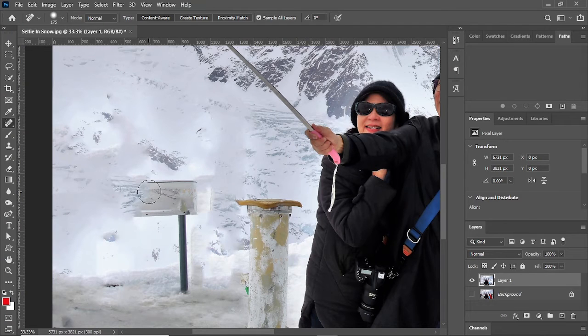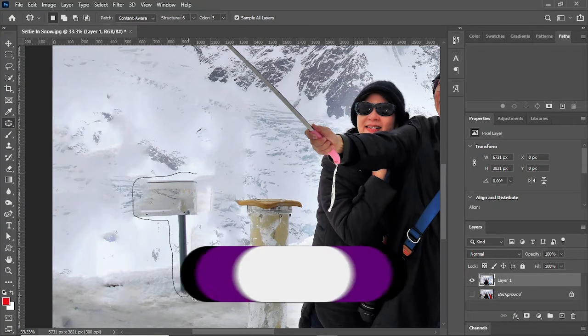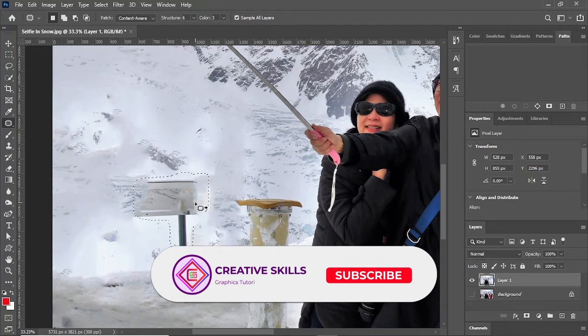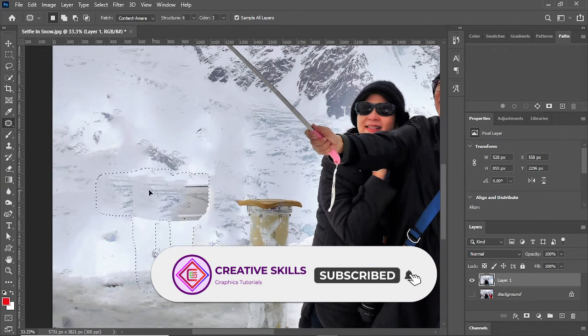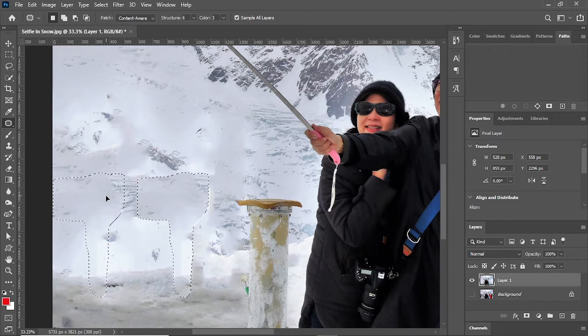Now I want to remove this area. I also want to hide this. Therefore, I'll right click and select the Patch tool and select this area which I want to remove, and then click and drag to the nearest area.